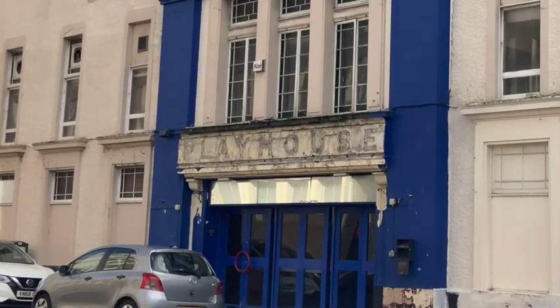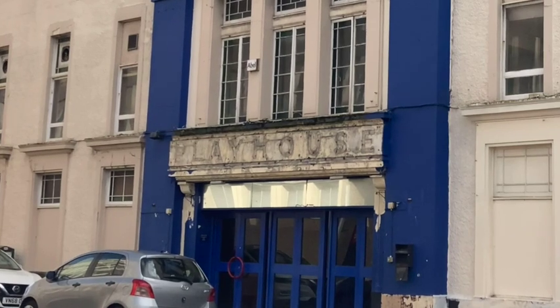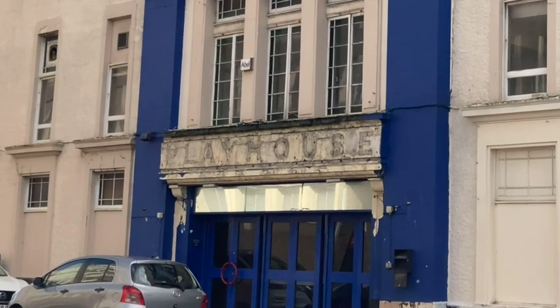As long as I've known this, it was Mecca, but I did know it was built as a Green's Playhouse. Not the first Green's Playhouse on this site. One of them burnt down, I think, and then this one was put up. But you can see there's now a Playhouse sign visible from, well, I think it's been a Mecca since the 1960s anyway. So there we go, it's now a Playhouse again.